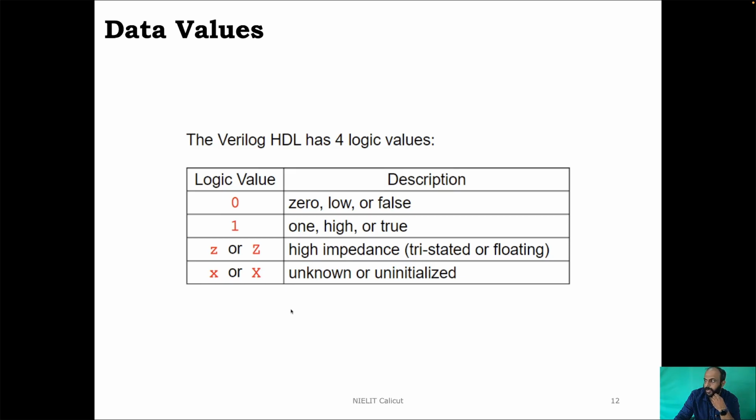So if you look at a hardware, a hardware can be subjected to any of these conditions. It can be in an on condition, off condition, unknown condition, or in a disconnected condition, or a high impedance condition. To represent all these possible characteristics of a hardware, the Verilog HDL supports these 4 logic values. So here there is a complexity involved, which I'll come to.